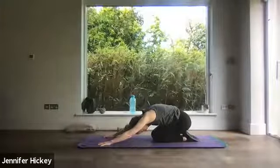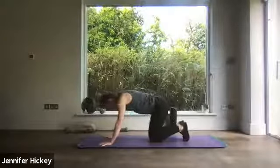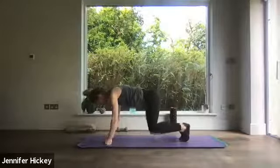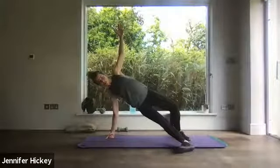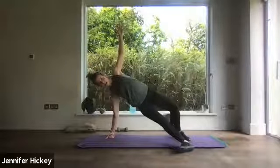And again, we're going to add on if you'd like to. Come on up, stabilize yourself and take a moment. Lift those knees. Pause here, adding on. We're going to take the knees to one side and take the lower leg out and come into a little wee side lift. Pause here. Lift that top arm towards the ceiling.